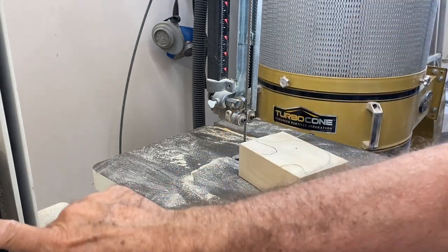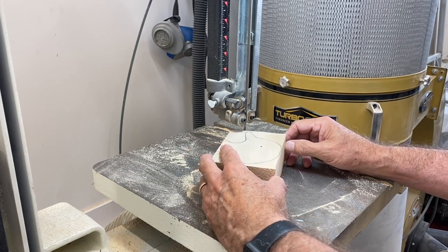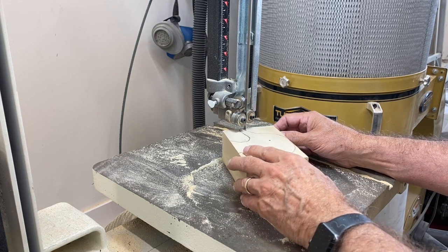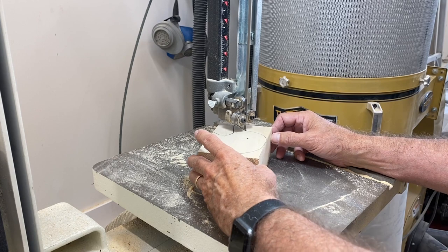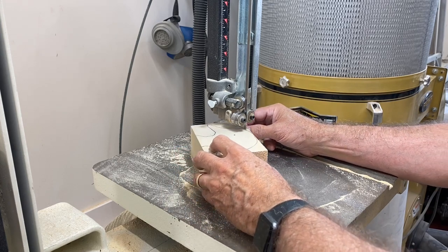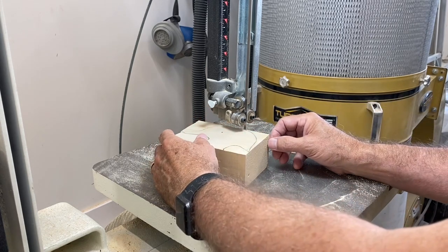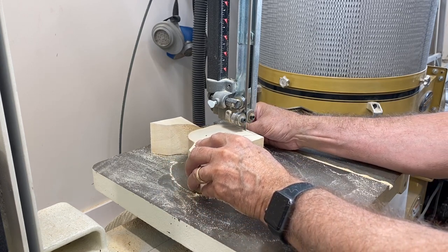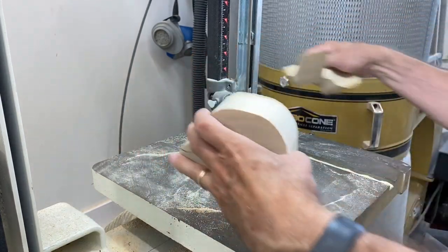I've got the head block cut to width and now I'm just going to cut the profile out. I always start at the bill and approach it very cautiously because it's so easy to bandsaw the tip off the bill and end up with not enough material there. I'm not going to speed this video up because I want to show you the speed at which I'm cutting. You can see I'm working the blade back and forth to give myself a little relief to allow me to turn that sharp corner going up the forehead. Where there's a real sharp angle to be made, you just slowly work the blade back and forth to open up a little wood around the area to allow you to turn the blade — bandsawing 101.